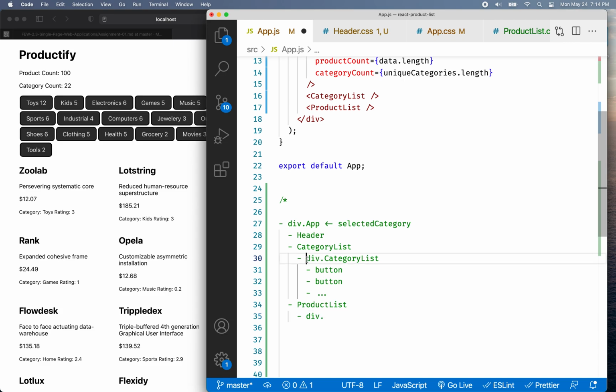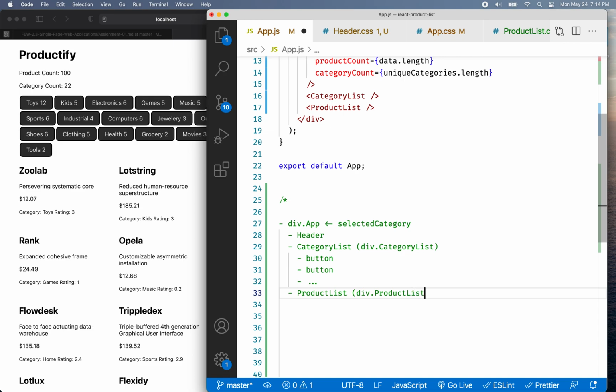Actually, really like this. Maybe I should rewrite it. It's kind of like this guy is really the category list div, right? And the same thing here, like this is kind of like div product list, like that, right? And then inside the product list, we have a bunch of divs, right? So there's like a div, and then inside that div, there's an H2, and then there's a paragraph. You know what I mean? I think there's a small tag too, something like that, right? I think actually there's two paragraphs because one of them is the price. So it's kind of like we have this, okay?